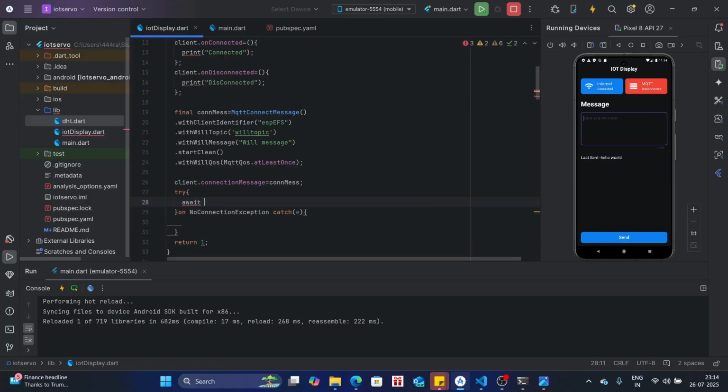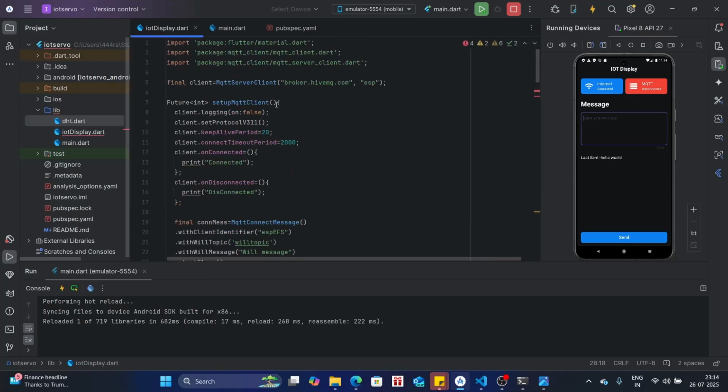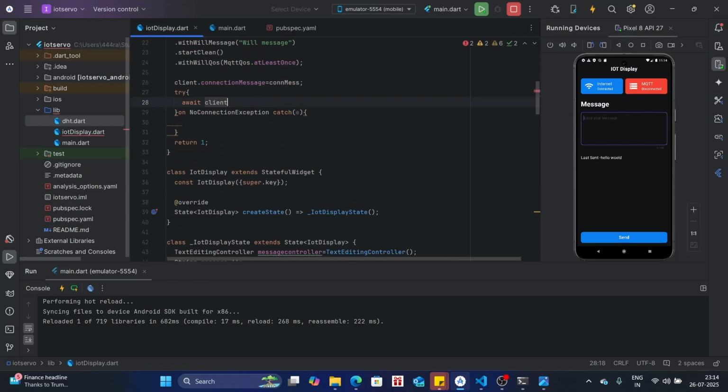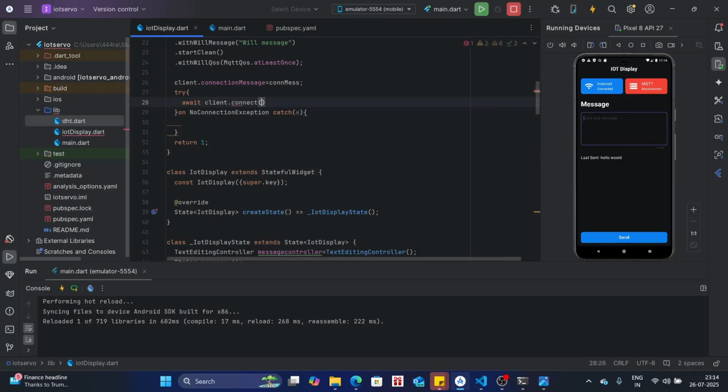client dot, I think I haven't given async here, okay, client dot connect. So if you have usernames or anything, you have to define the usernames in this, but since we don't, we can skip that step as well.